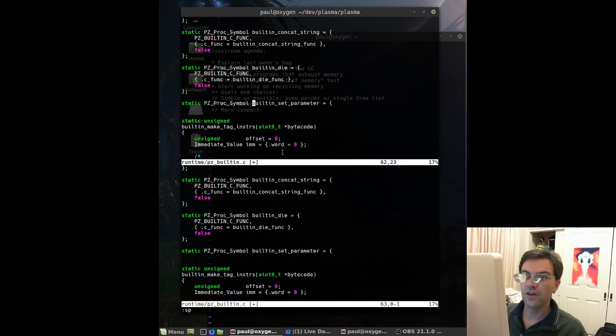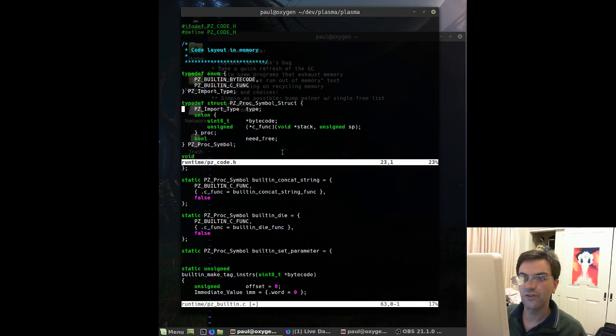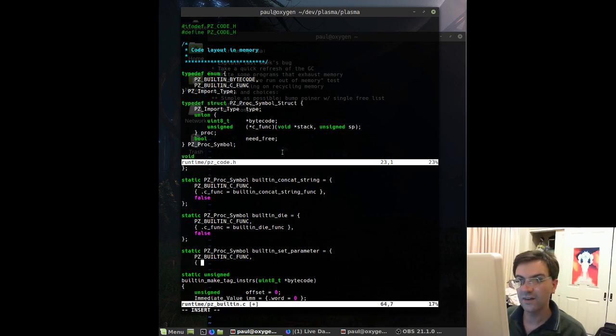Take a look at the type of the structure. So that's creating an instance of a structure, and here's the structure itself. So an enum for what type of built-in it is is the first parameter. So it is a C function. And a union, which means we only should define one of these, and the new versions of C allow us to say which one we're defining statically.